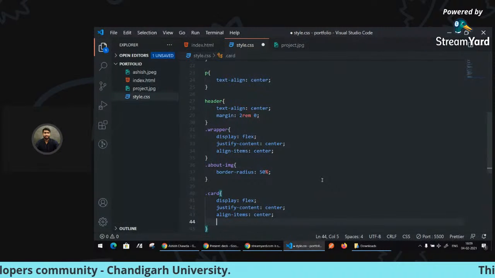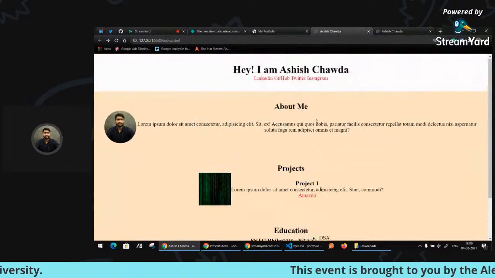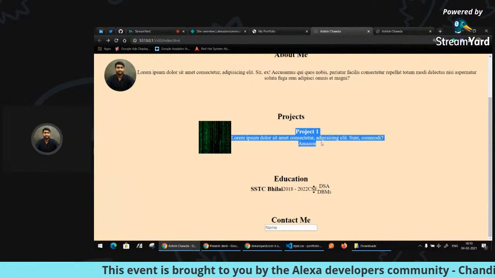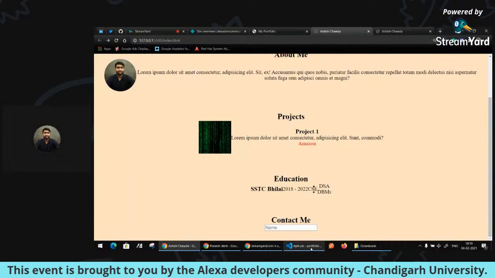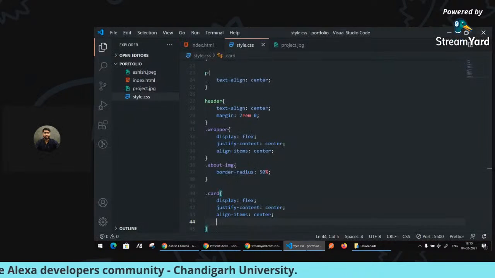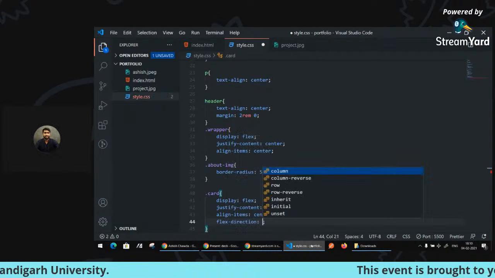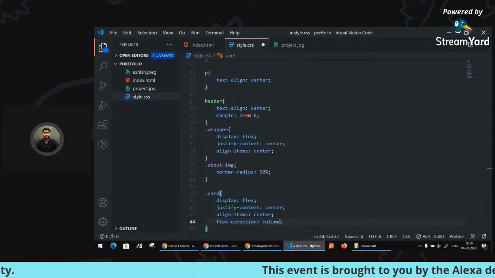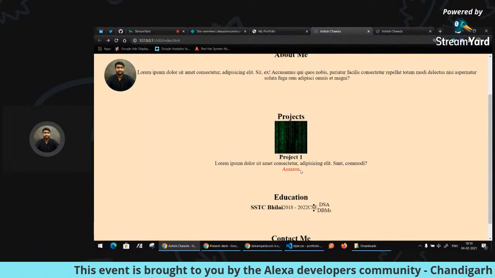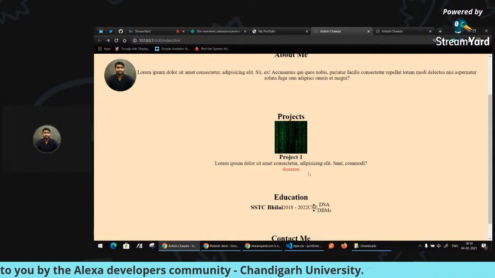And there's one more thing I want to do. If you can see now, the flexbox has worked and the image is on the left side and the content is on the right side. So it is in the row manner. But what I want is image to be upward and the card content to be on the lower side of it. So for that I'll give flex direction to column. By default it is set to row, so we don't have to set it on our own. As you can see, whenever I put the column, image is above and the card content is below.